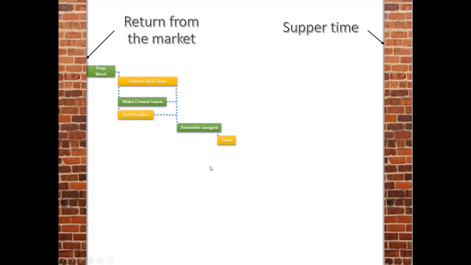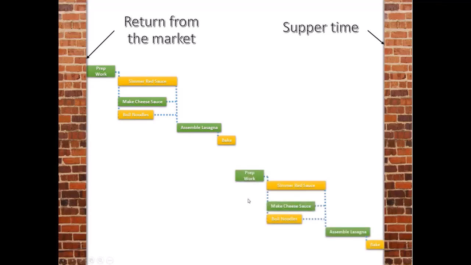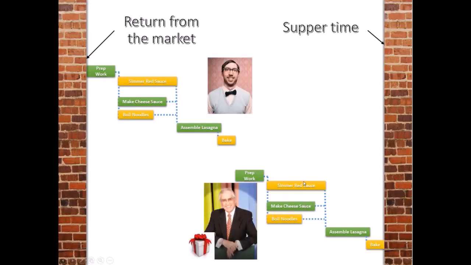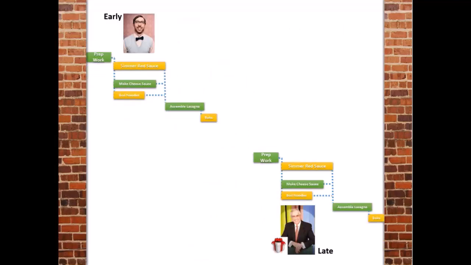Okay. So since the early schedule and the late schedule are identical in shape and size, let's copy paste the early schedule and stick it to the far right, or as late in time, against this wall as we can. And there's our friend the nerd by his early schedule, and there's our friend Ed McMahon by the late schedule. Okay, what about reality? Well, reality falls somewhere between the two, hopefully. It may not. It may be a little bit sooner, or maybe a little bit later.